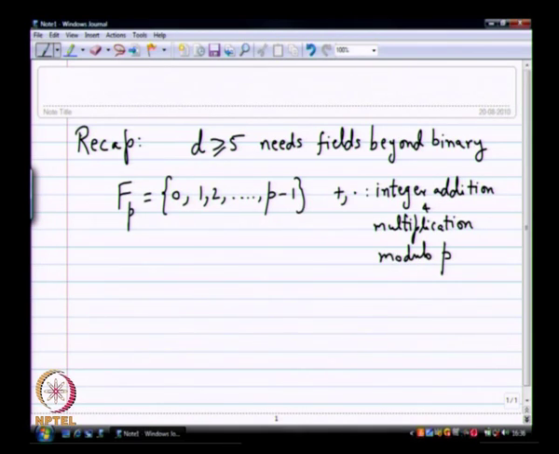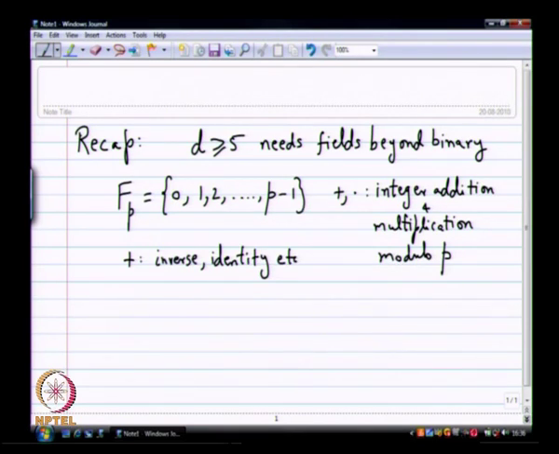When I do modulo p, I divide by p and take the remainder. So I multiply two things. If it goes outside of the set, what will I do? Divide by p and take the remainder. I will come back to the set. That's how we do the field operations, and it's easy to show the properties. For addition, properties are easy to show, right? You can show inverse and identity, etc. All these properties can be shown quite easily.